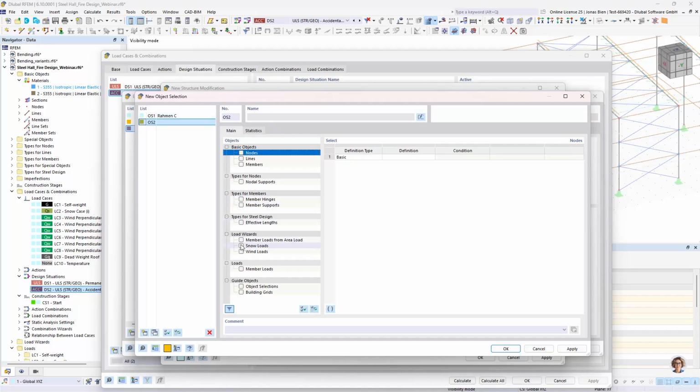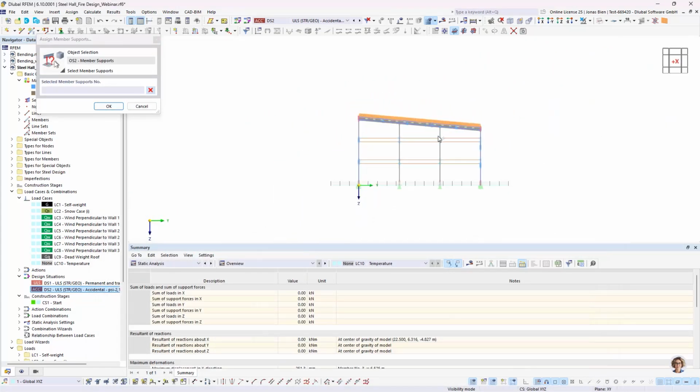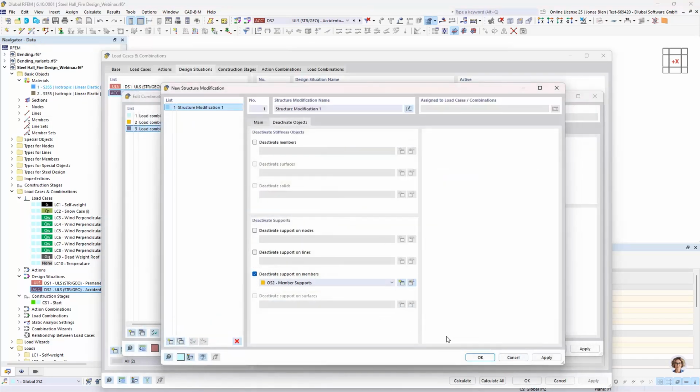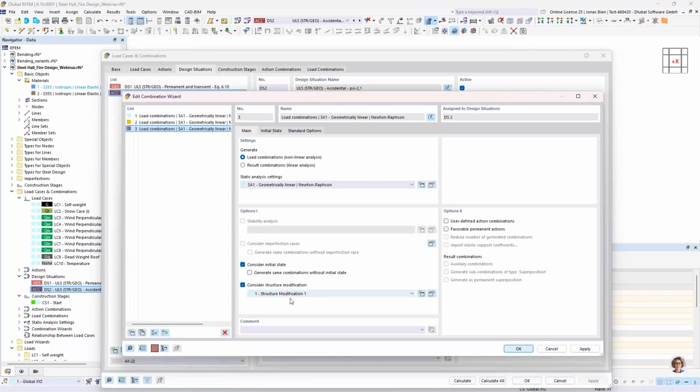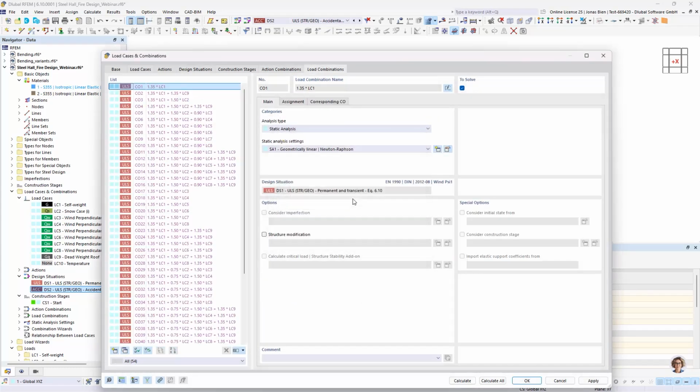And here I can, for example, select the member supports by their number. And I can also select the member supports I want to deactivate graphically. I need to make them visible first. Here we go.